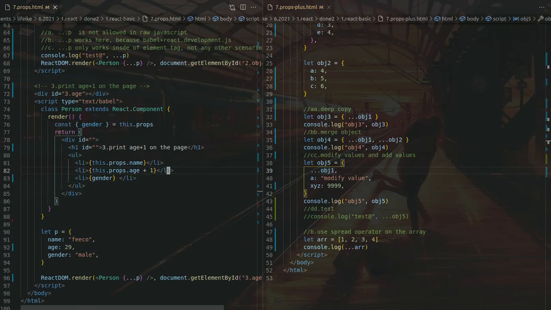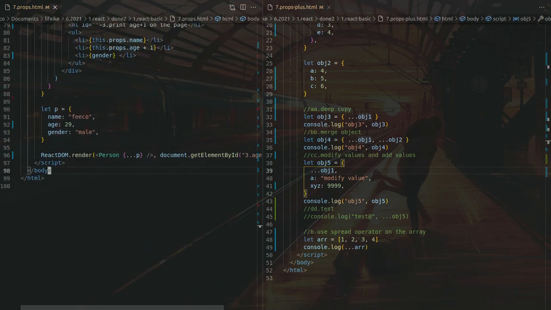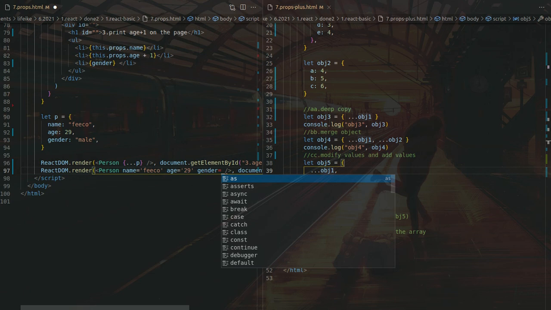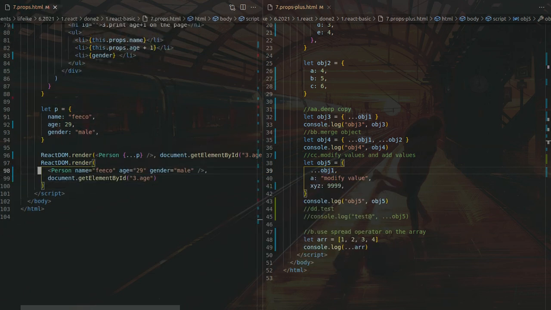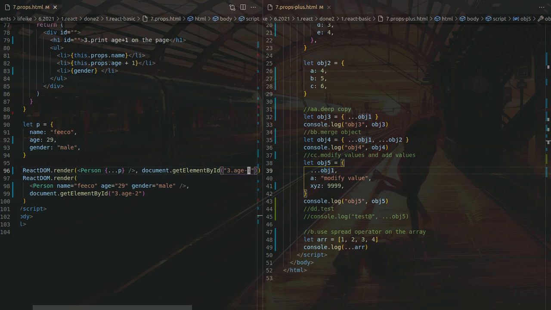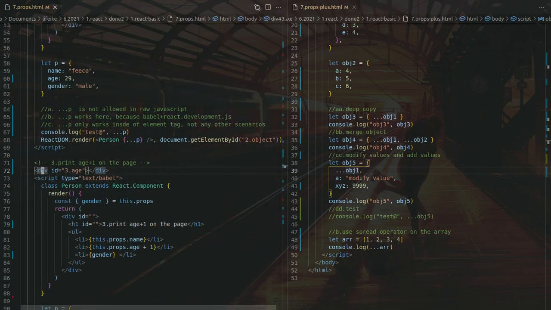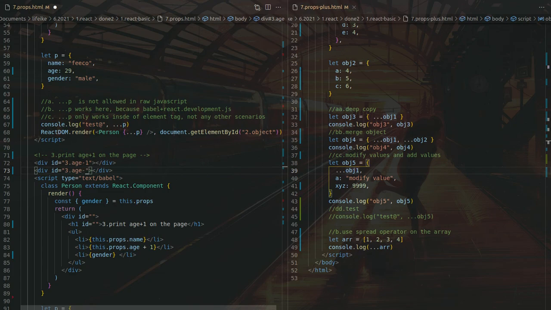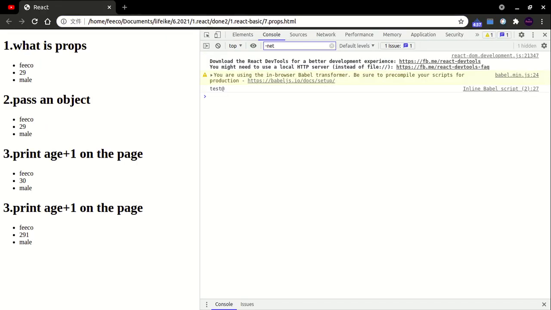So we can just simply add 1 here. But suppose there is another scenario, like we have name, vehicle, age 29, and gender male. Now you can see the difference.